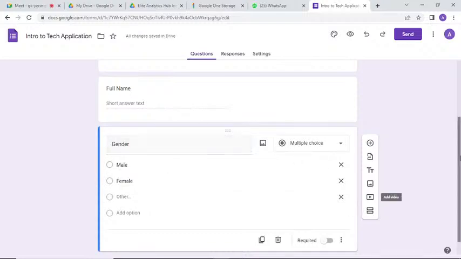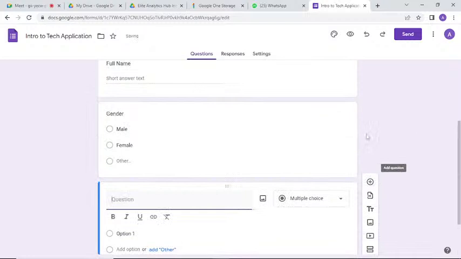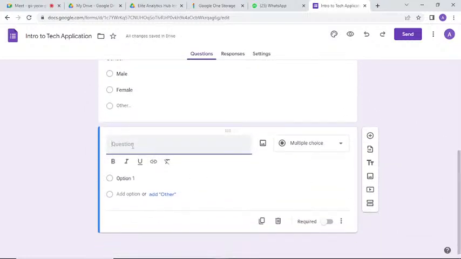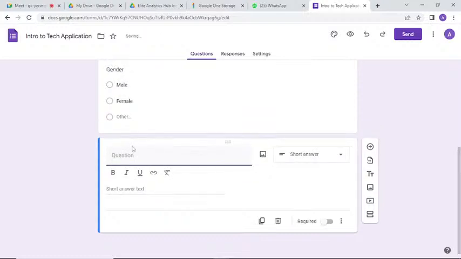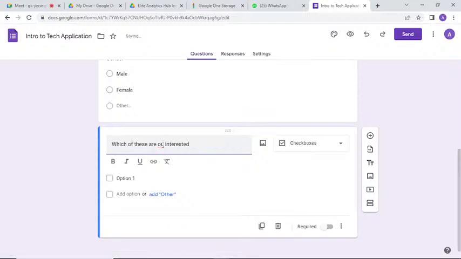So that's gender. So let's say I want to add another question. I'll click on the add question, and then let's say for example, which of these are you interested in learning? Let's say I want to find out from the participants the course they're interested in learning.